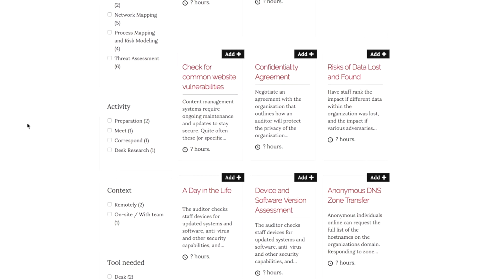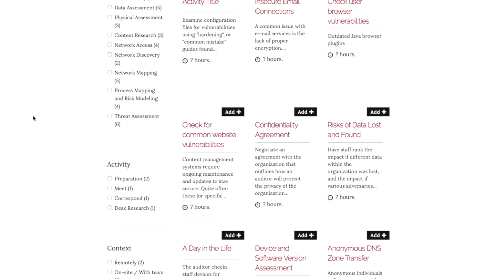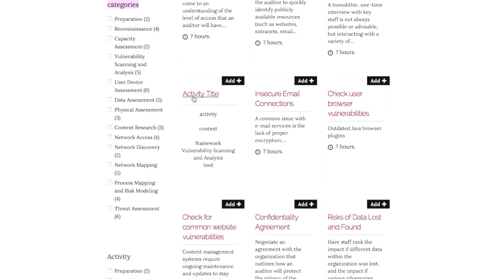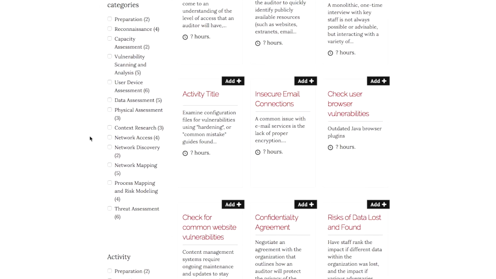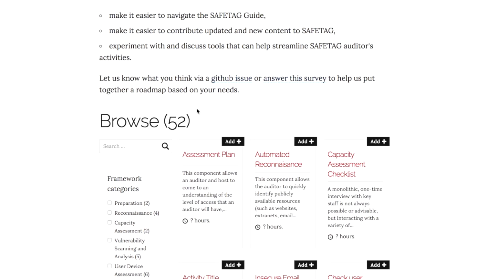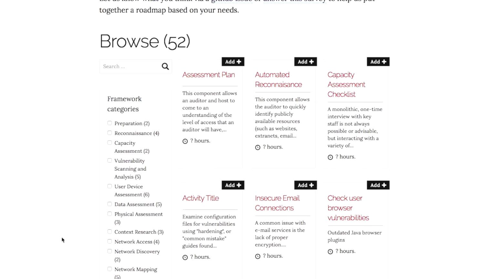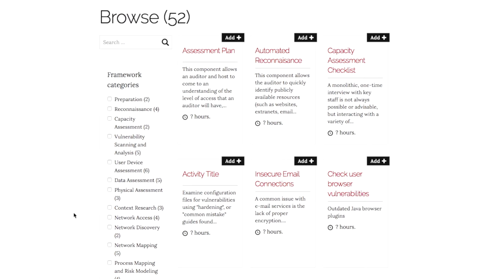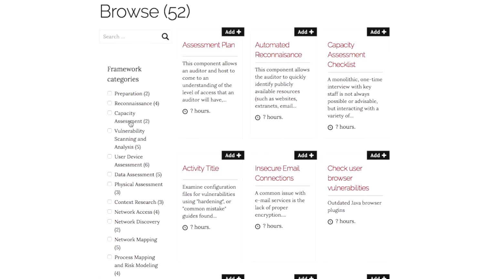And here, let me show you how this works. So you can see that this has changed back to activity title because I've reinitialized the toolkit. I'll show you a little later how to actually publish that change. But for now we are dealing with categories. So let's take a look at how this framework categories is generated.